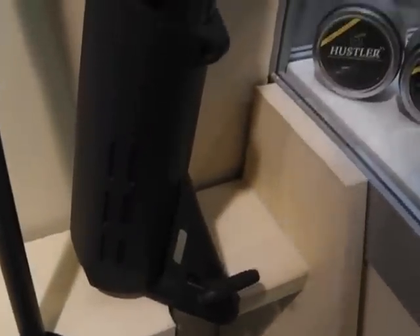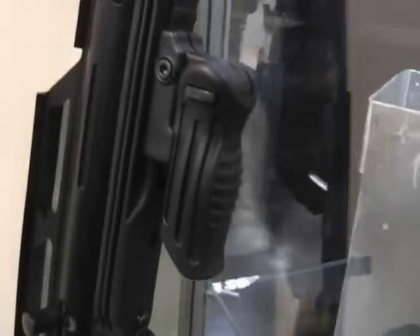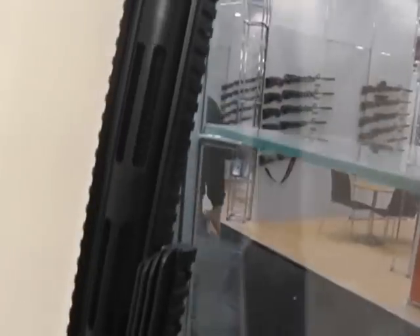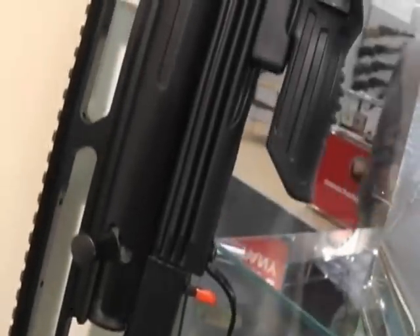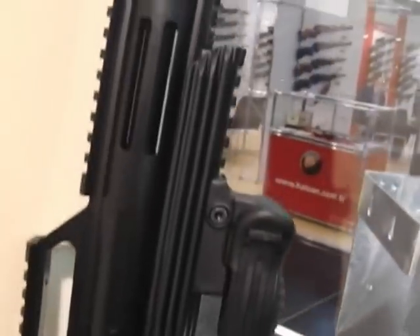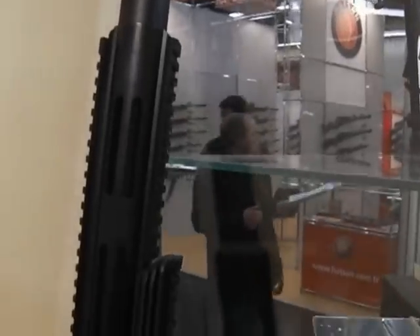Here's one you won't have seen before — it's the Spitfire from Webley. You may think you've seen the lines before, but you won't have seen that extendable stock. It swings out however you want it, with room for various bolt-ons. Single shot — pull back, seal the breech — with a moulded butt section and a sling swivel on the bottom. This is the prototype. We'll be getting the real thing very soon, pretty much as soon as we come back from IWA, and we'll be testing it. The Webley Spitfire.